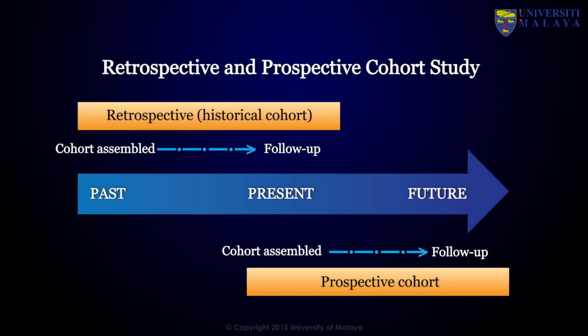A cohort study can be prospective or retrospective. In either case, the subjects are selected according to whether they are exposed or not exposed to the factor under investigation, and their subsequent disease status is ascertained. The feature that distinguishes a prospective from a retrospective cohort is simply whether the outcome of interest has occurred at the time the investigator initiates the study.